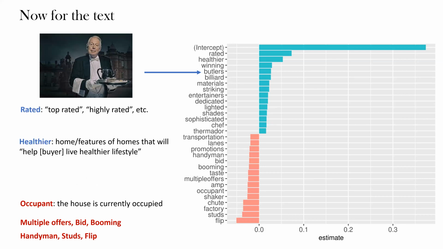So the next thing we do is we take all of these text. So we tokenize the words, and we use the text in a regression model. So our outcome variable is that ratio, the share of out-of-town movers to local movers. And we look at what are the most important predictors using this type of lasso or ridge regression. And so we graph here the most positive and negatively important variables. And then we have to go back into the text to put them into context, because on their own, the words themselves don't make that much sense. So if we look at the word rated, for instance, it always comes up as something top rated or highly rated, usually in reference to the public schools.